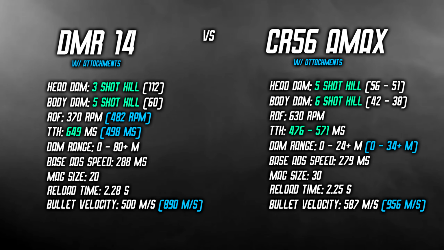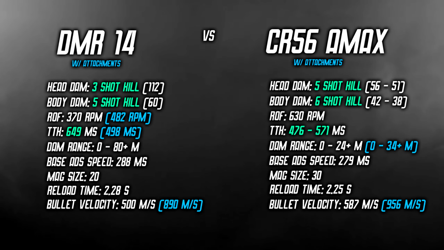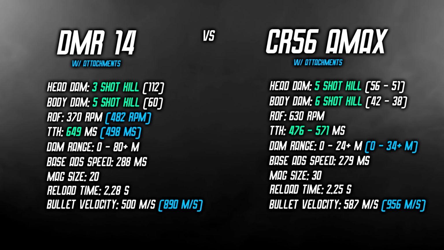The base max rate of fire for the DMR 14 is 370 rounds per minute. And then adding on that titanium barrel makes your rate of fire 482 rounds per minute. For the AMAX, the rate of fire is 630 rounds per minute, which is going to be faster than the DMR 14. Keep in mind the AMAX is a full auto weapon, whereas the DMR is a semi-automatic weapon.